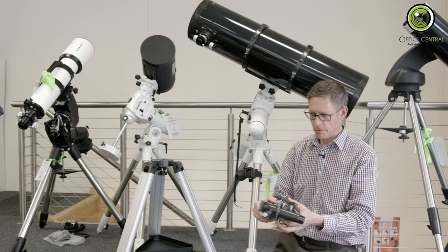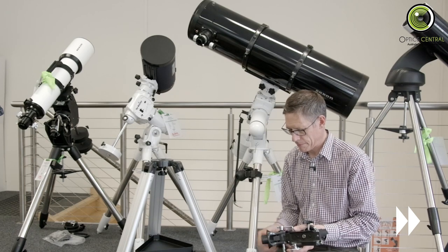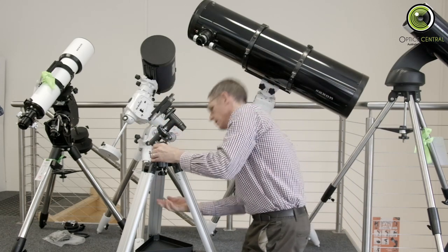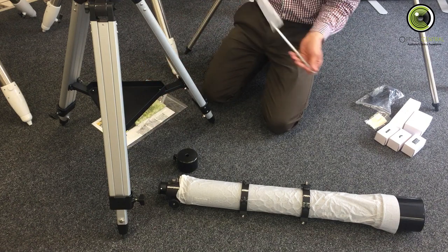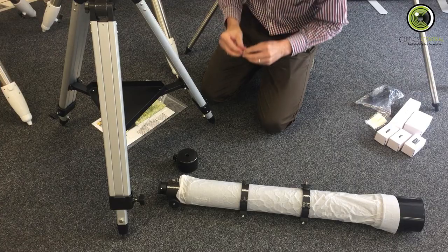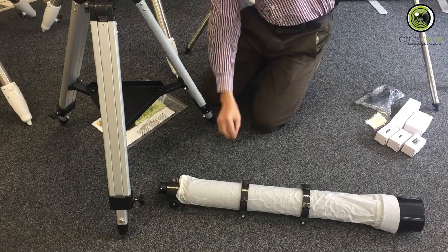Next, the mount. The mount, they always give it to you in a very squashed up way. And it goes sort of around about there. Okay, next the counterweight. Counterweight goes in here, like that. Let's take the little safety bar off, or the safety nut off. I'm going to send this all the way up to the top for the moment. We'll balance it later. And very important to put this back.